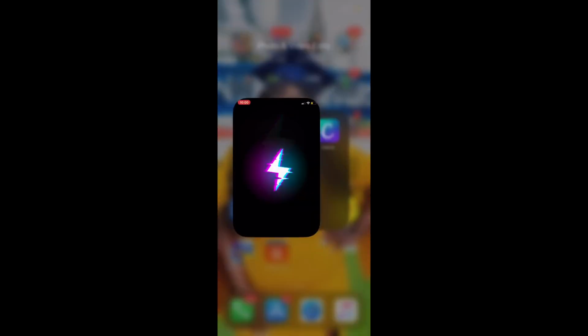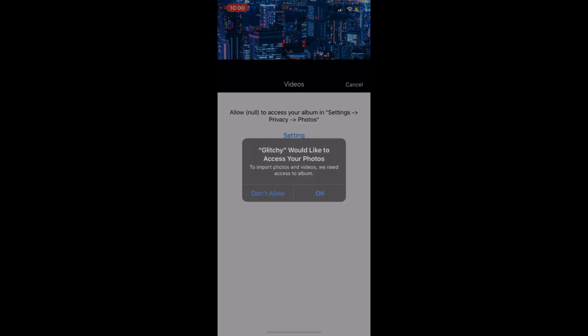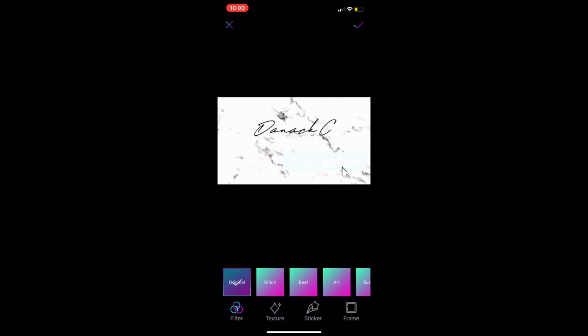Now we're moving on over to the app called Glitchy. So the thing about this app is it's not free, but I'm going to show you guys how I worked around it to get my video to get the perfect glitch. Okay, so I went ahead and added my video to their app, and what I did was I played around with some of the glitches so you guys can see some of the different effects that this app has.